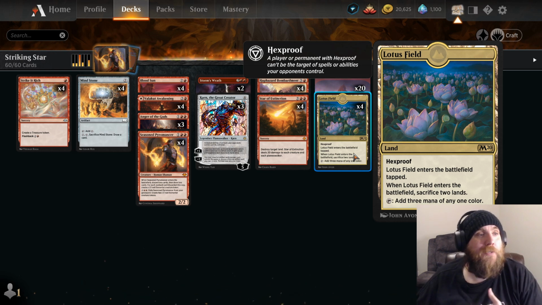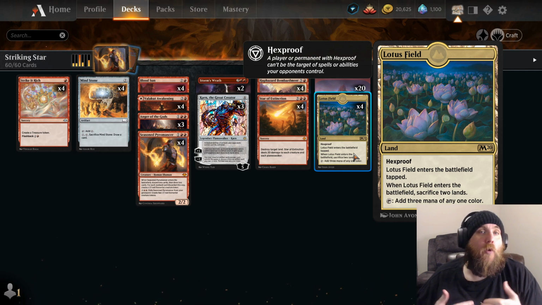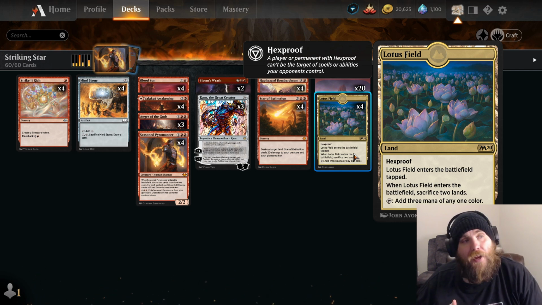When we are ramping up to 6 and 7 mana on turn 3 or 4, it really doesn't matter, because we're going to do what we came to do. And then if our opponent has an answer, it's unfortunate, but we still got to where we were trying to get quicker than they did.